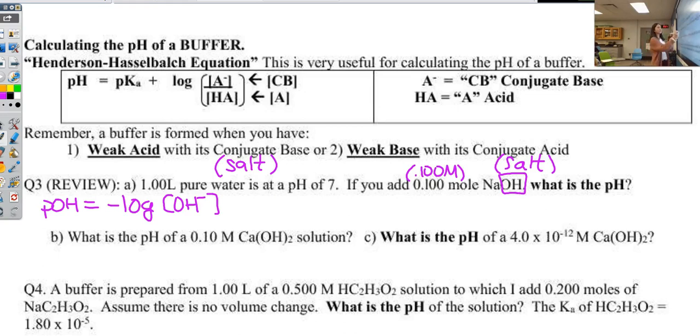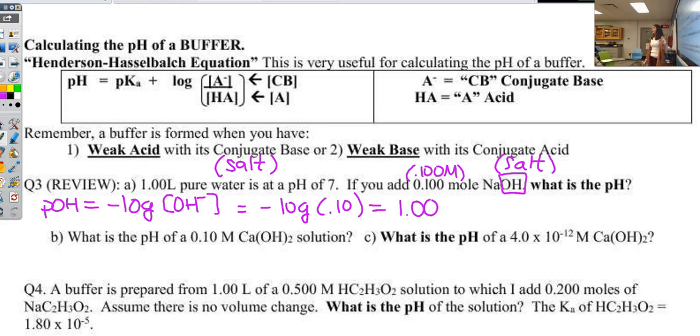Okay, so then all I'm going to do is say pOH is equal to negative log of 0.10, which is 1 times 10 to the negative 1. So my pOH would be equal to what? What's the negative log of 0.1? 1. Perfect. So remember, it's whatever your exponent is. If it was 1 times 10 to the negative 5, your pOH would be 5. If it's negative 9, it would be 9. So that's 1. I want 2 sig figs, though, so I'm going to do 2 zeros after the decimal.